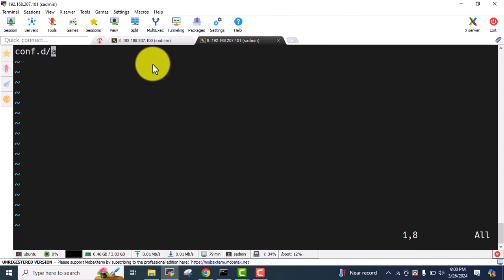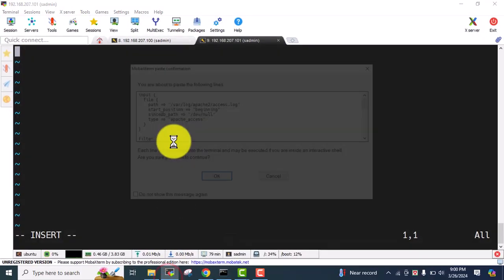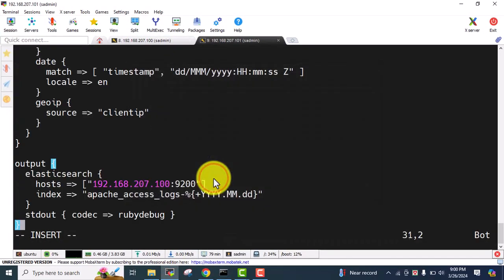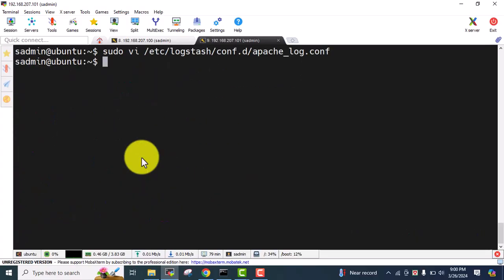Okay, let's create our first one. Oh, sorry. Copy again and paste it here. I just save it. If your configuration file has some problem, your Logstash will not start the service.